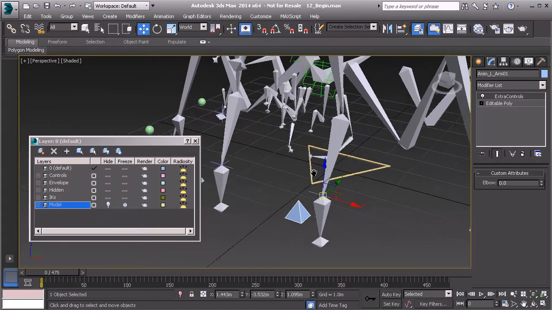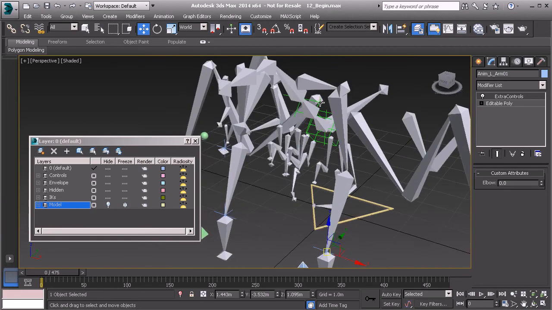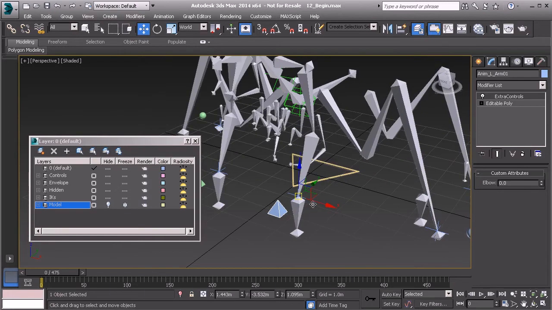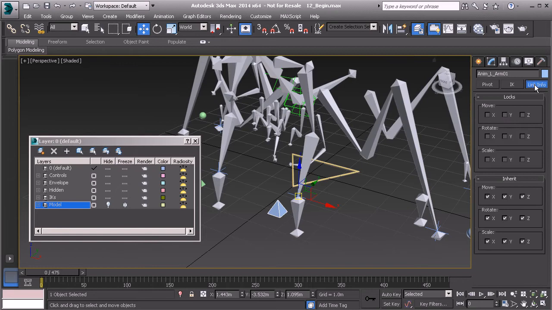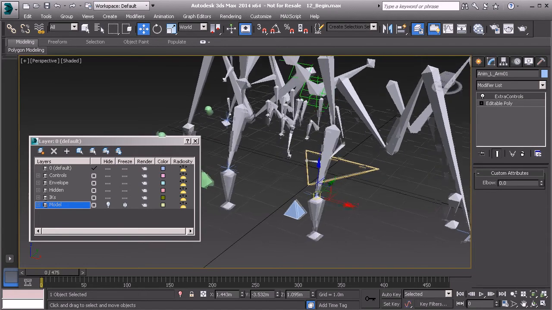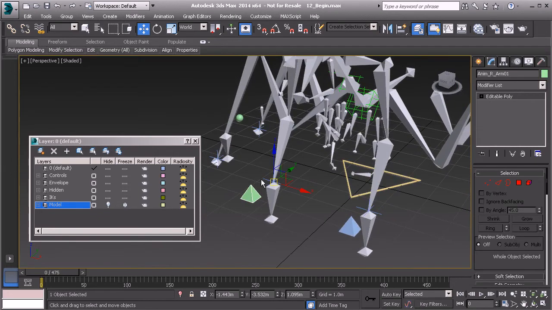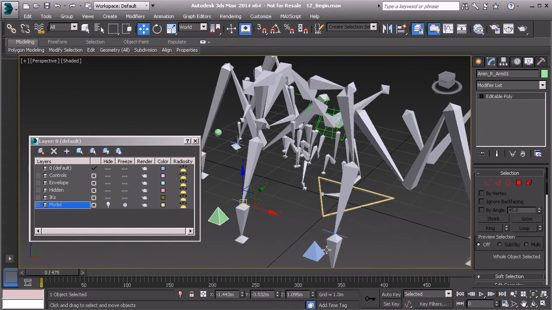So as we start to move the elbow, there we have it. All right, so I'm going to leave the right side up to you, and then we'll learn how to lock the wrist down and get to our clavicle control. And then to finish up, again, we just want to double check and make sure we're locking down our transform. So under the hierarchy panel, underneath link info, we can lock down what we don't need. All right, so again, just one step at a time. Let's take care of the custom parameter we need for the right arm. And then I'll come back and we'll take care of the wrists, the clavicles, and we'll lock down our controls.